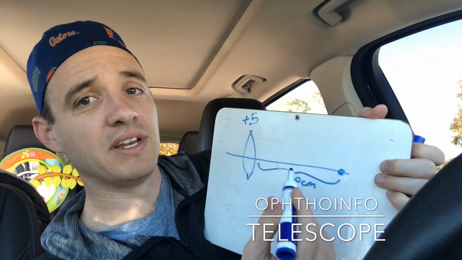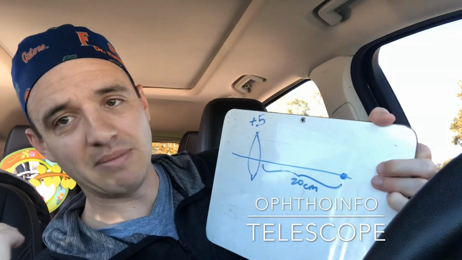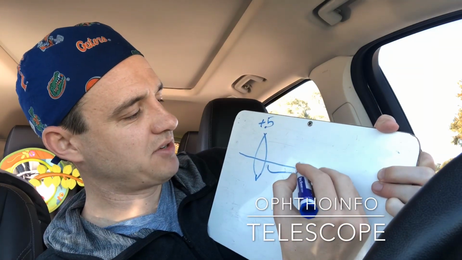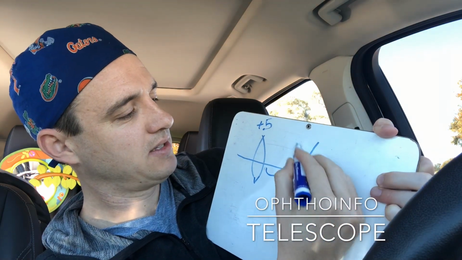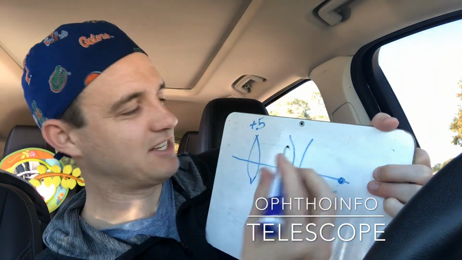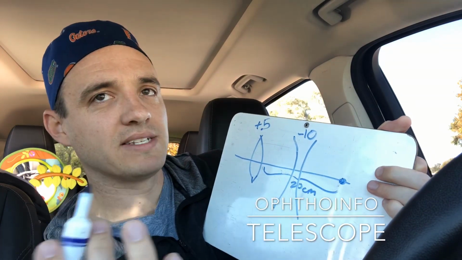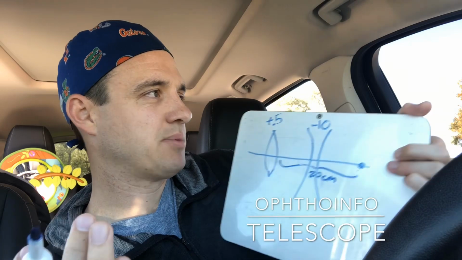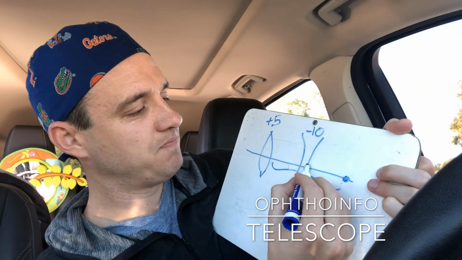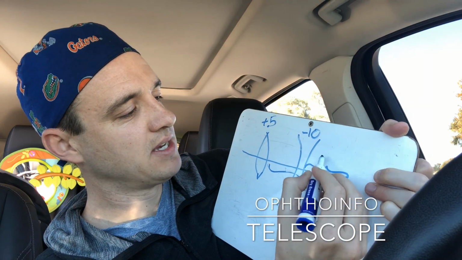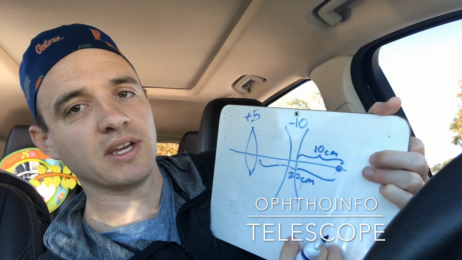And now we want to put in a stronger diverging lens that has the same focal point. I grabbed a -10. I'm just going to draw this in here somewhere, and I'll draw it bigger to signify that it's stronger. -10. Where's the focal point for -10? When in doubt, take a reciprocal. 1/10 is 0.1 meters, which is 10 centimeters. So this needs to be 10 centimeters away from that very same point.